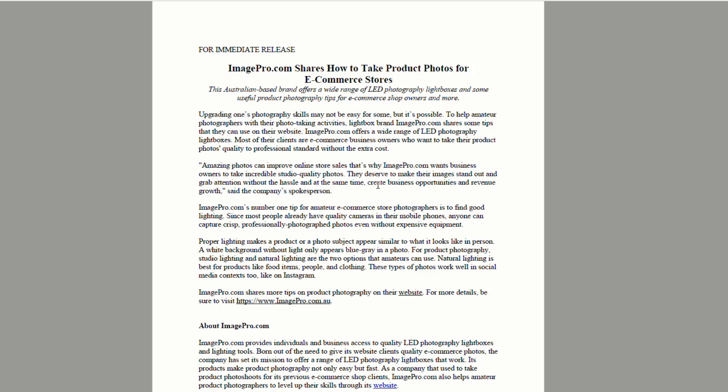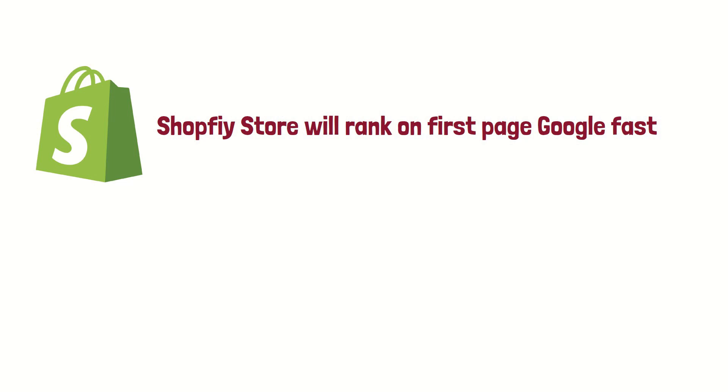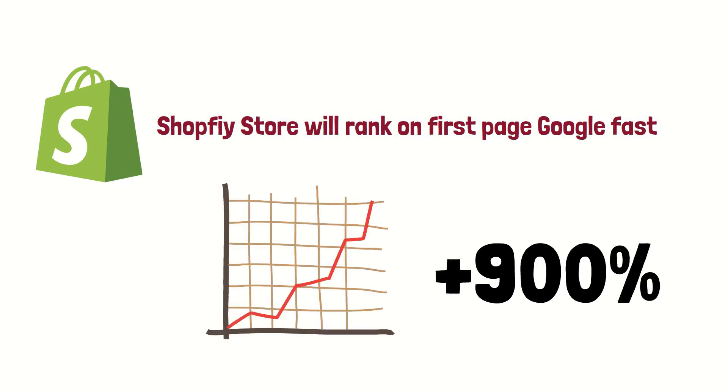Just to give you an idea of what the press release will look like — this is an actual press release from Brand Featured. If you go with the pro package, they will draft the entire press release based on some criteria you give them, then you do a couple of revisions and you approve it. It's really easy. If you follow this process, your Shopify store will rank on the first page of Google fast and your organic traffic growth will be rapid. There are other ways to get backlinks, but the process described in this video is easy, professional, and there is nothing dodgy about it — and it works really well.